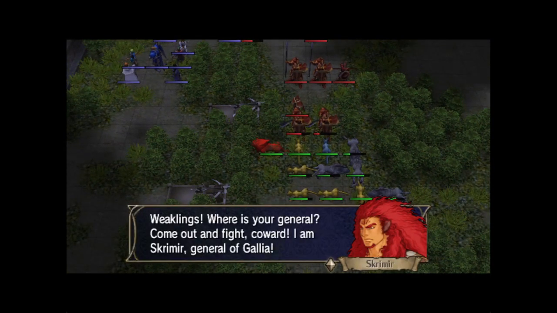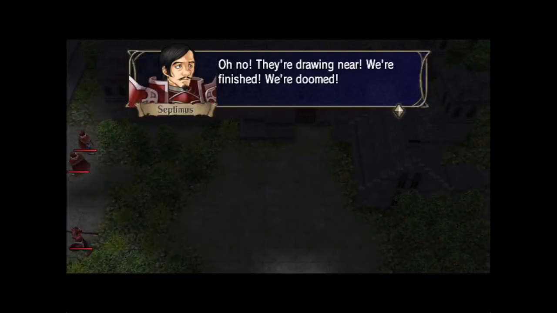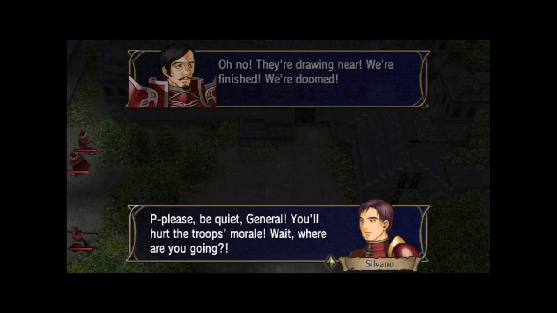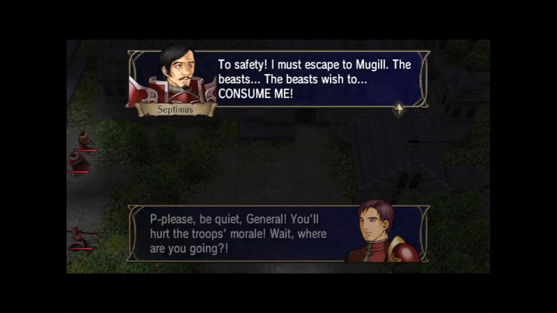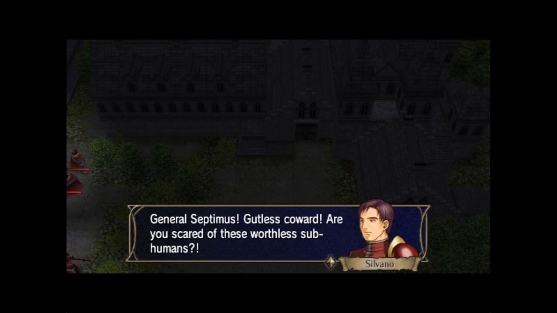Weaklings, where is your general? Come out and fight, coward. I am Scrimmer, General of Gallia. Oh no, they're drawing near. We've finished. We're doomed. Please be quiet, General. You'll hurt the troops' morale. Wait, where are you going? To safety. I must escape to Mujil. The beast wished to consume me. General Septimus, gutless coward, are you scared of these worthless subhumans?